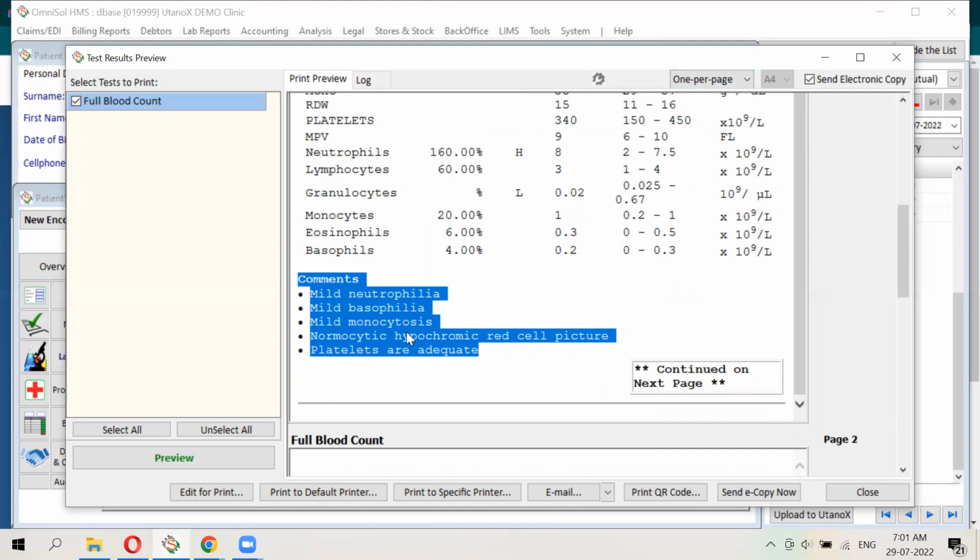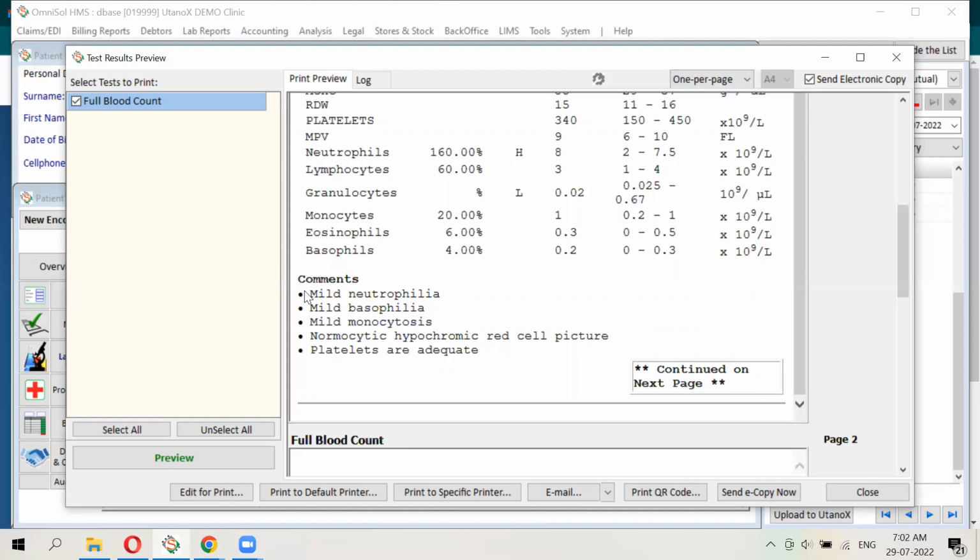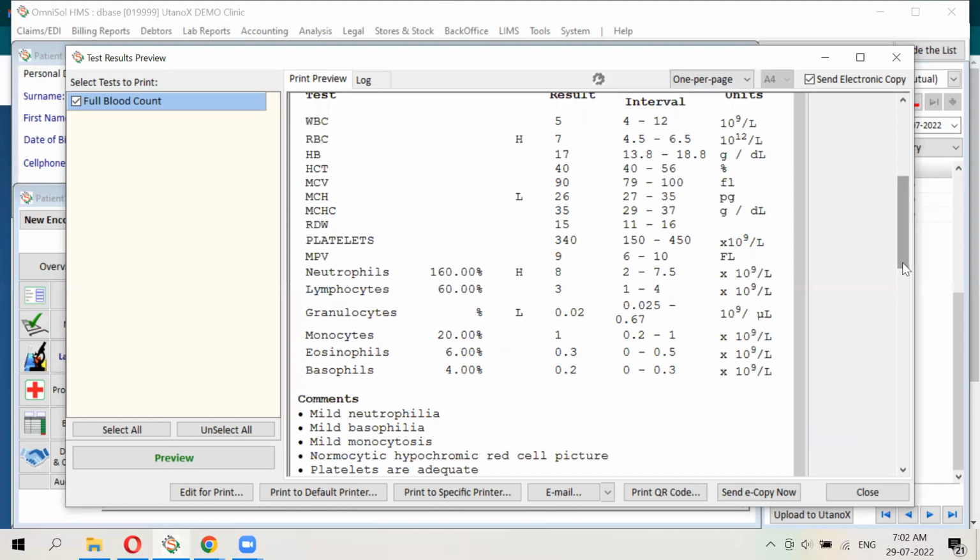For example, here it is detected mild neutrophilia, mild basophilia, mild monocytosis, normocytic, hypochromatic red cell picture, platelets are adequate. These are automatically inserted based on a basic artificial intelligence system, which you can actually configure within your lab as well.